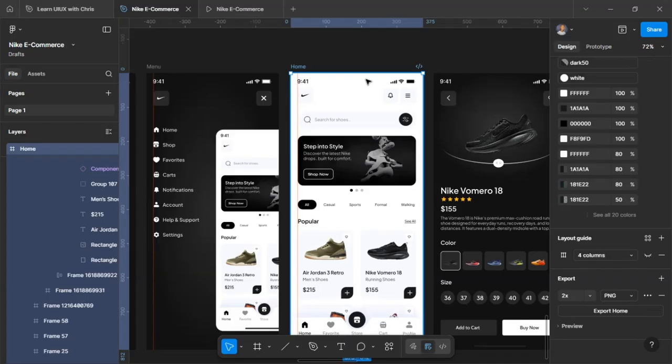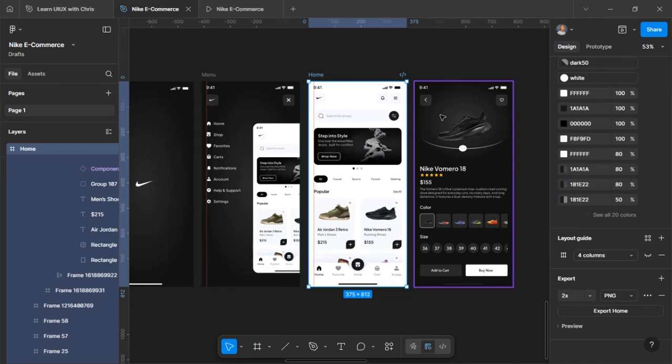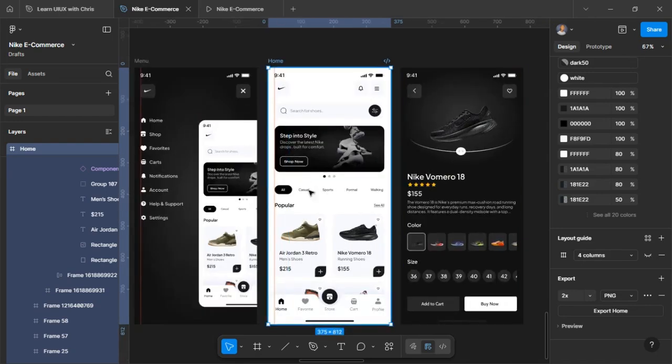So welcome back. If you watched the intro of this series, you'll see that we have a lot of work to do. First of all, we have the screens, the design. There's a vertical and a horizontal scroll. We have the carousel scroll as well. We also have this menu, and we also have this to work on.